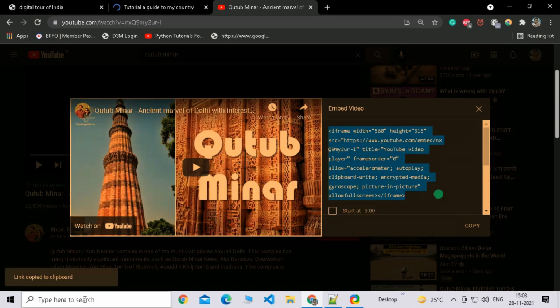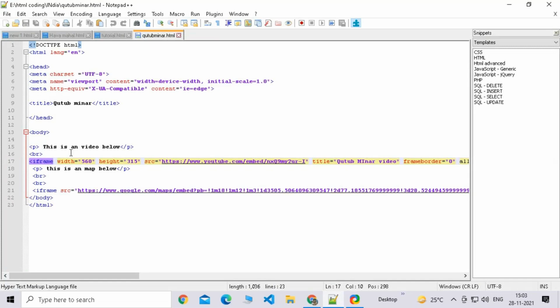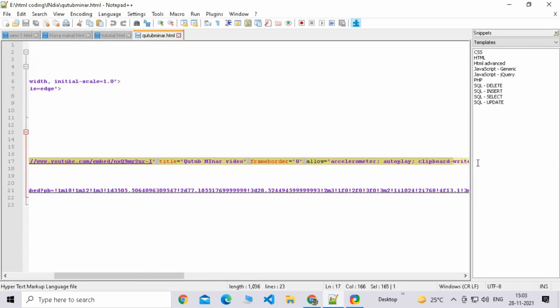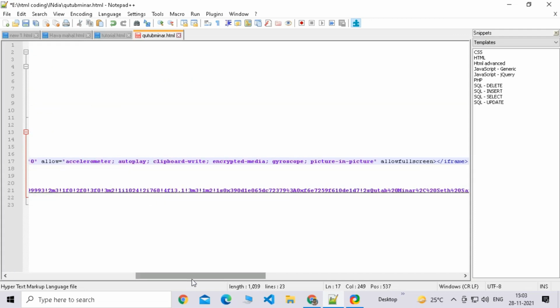and then you will see a message here, link copied to clipboard, which is a good sign. Then just close it. Then you can even close YouTube. And now if you go to your editor and take this, I will remove this code. You don't have to do that step. And then what you have copied, just paste it here. So this was the copied thing, I just pasted.